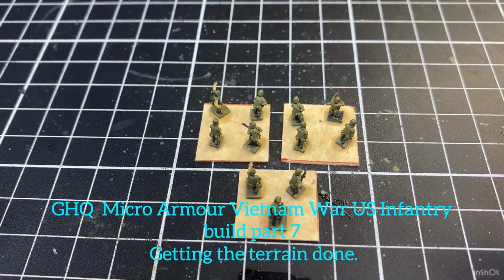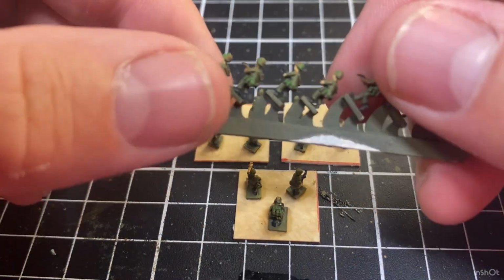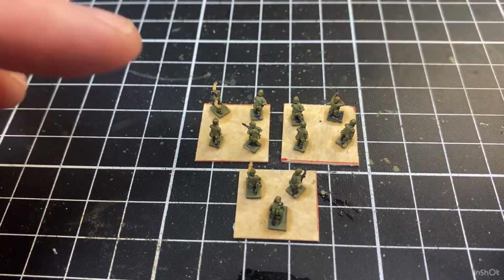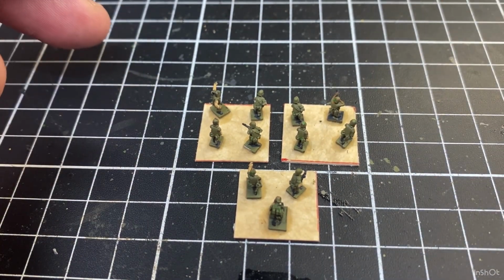Today on the GHQ Micro Armor Vietnam War US Infantry build. This is 6mm or 1:285 scale, and we had our little guys on the sprues, and last video we based them, made our homemade bases and put them on. This video we're going to continue with that build, and start to detail these bases to give them a bit of an in-the-jungle look.